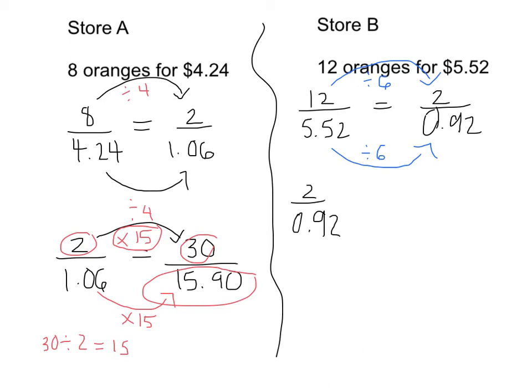Can you think about how you could find the price for 1 orange if you needed to? Again, we know that 2 is a factor of 30, and we've already figured out the scale factor in the first part of the problem. 2 times 15 gives us 30. So we need to multiply the numerator by 15.